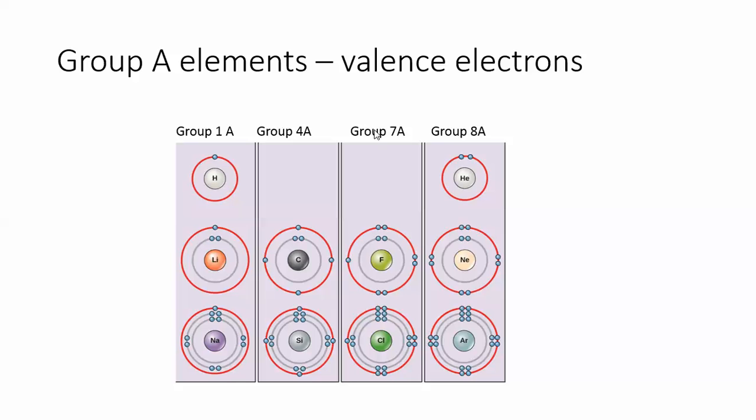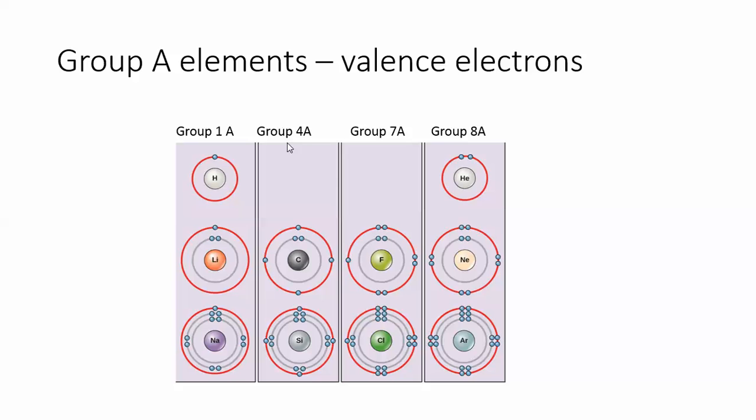All right, so when we did Bohr models, one of the things that you would have noticed is we looked down that first column or group, remember, is what we call it. And we did our Bohr models, we noticed that in our outermost energy level there was 1 electron. And when we did some of the Bohr models in the other group A, it's important that this is the group A, not the group B elements, and I'll talk about that in a second.